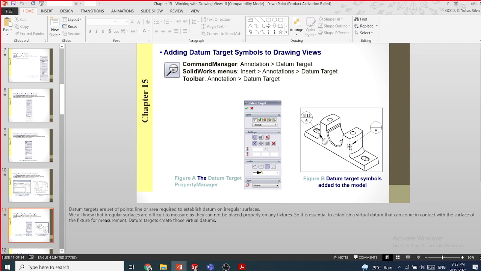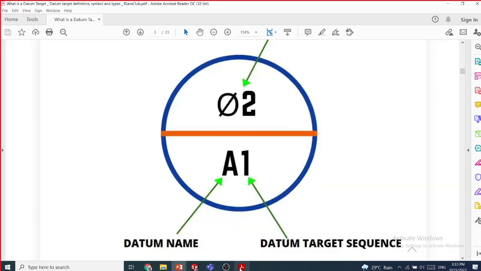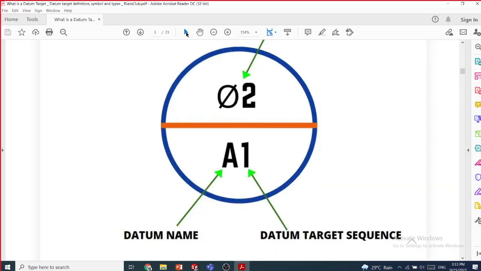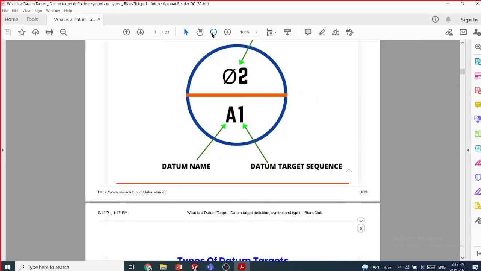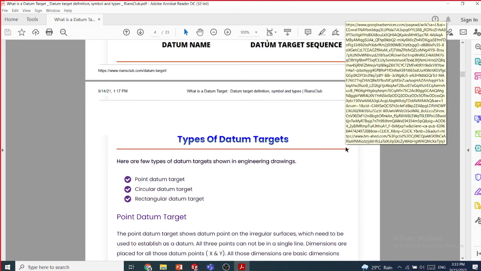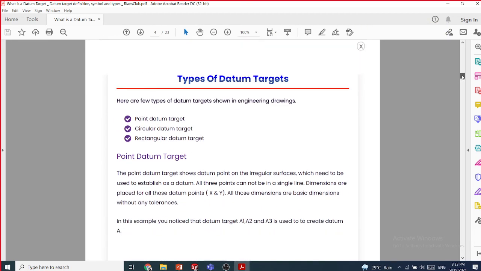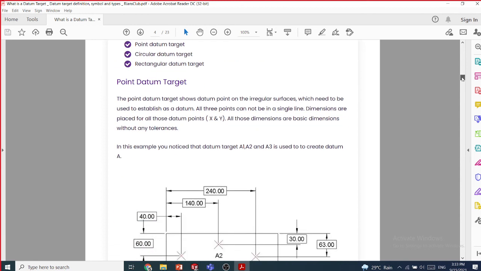So if you give this kind of thing, this is the only point that touches the vice or the other fixture. Okay, don't mount it as a single point. So the mounting points are defined as an area or just a point. Okay, so that's the theory behind datums. When you give a drawing, sometimes people will give this, then the manufacturer knows this is the point I should mount, this is the area I should mount.